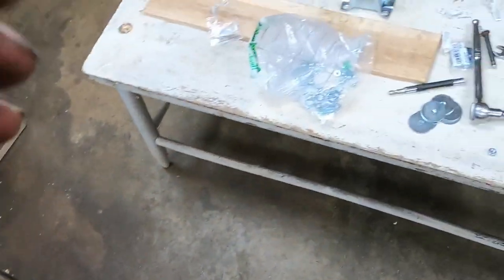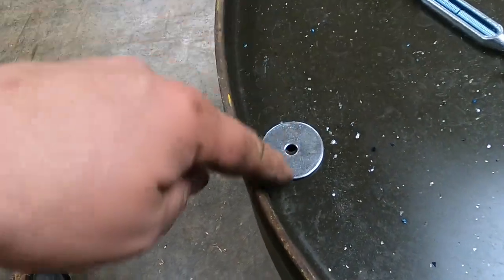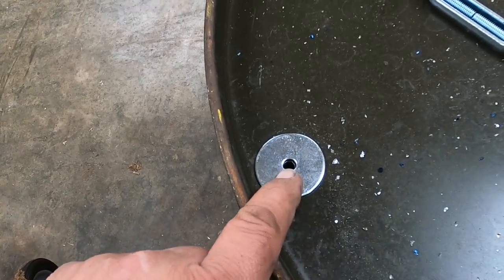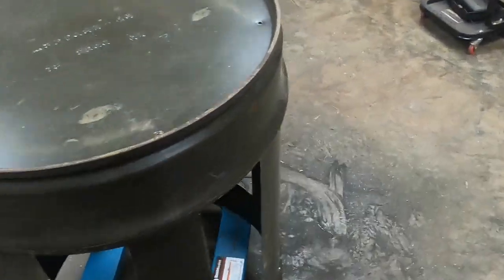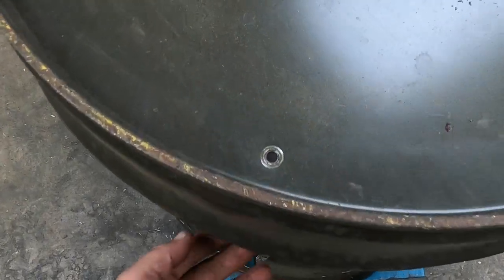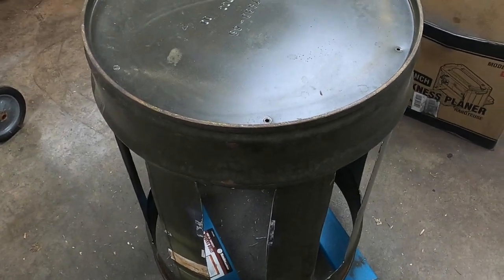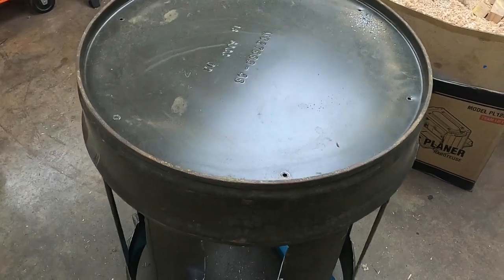To make this a little bit sturdier I actually got some fender washers which should help support these bolts and keep from bending this drum too bad while it's rotating. We got the holes all cut out. I took my grinder with a flapper disc and smoothed up the edges a little bit since I'm going to have to reach through there to get the bolts and nuts for those eye bolts. I'm going to get them installed and come back and get started on putting in the quarter inch hardware cloth and mounting it to the cement mixer.